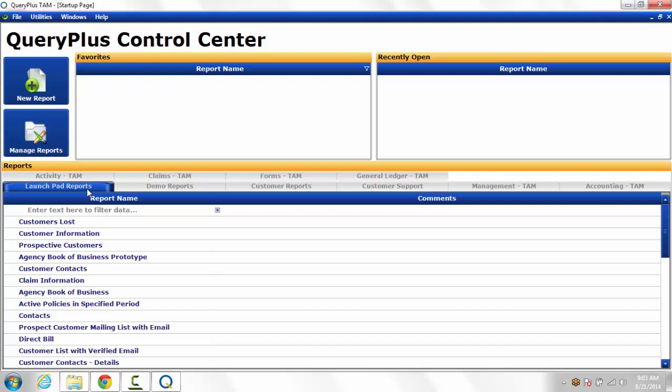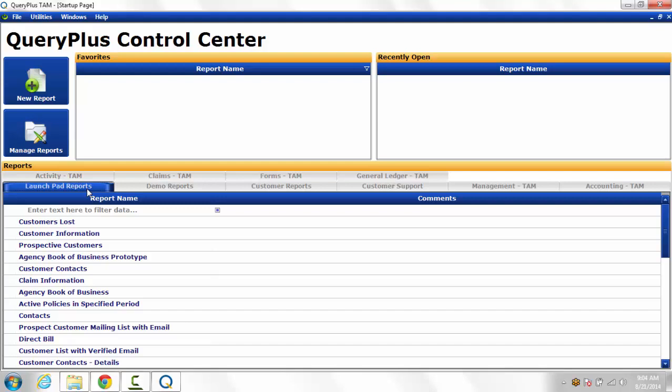QueryPlus has enhanced security features that limit access of users for confidentiality and discrete reporting practices. QueryPlus is also fully automated with the ability to schedule reports to run at specific dates, times, to specific destinations, be it an email, printer, or saved file. And finally, QueryPlus comes with our amazing support staff who not only train you, but are on staff to help you every day by phone or email. You actually talk to a live person that assists you until your concern is completely addressed.